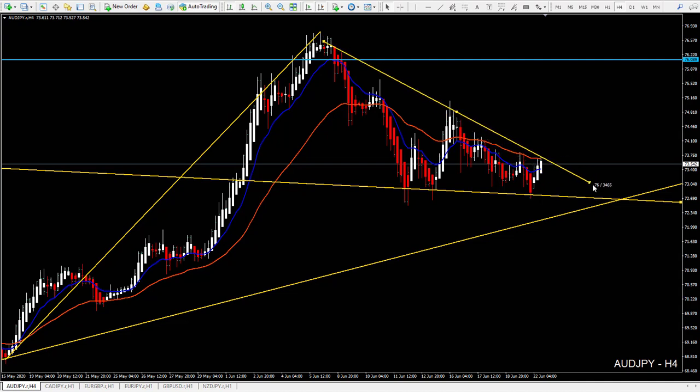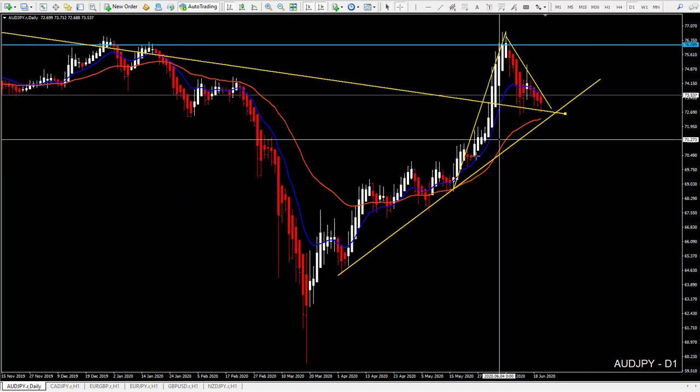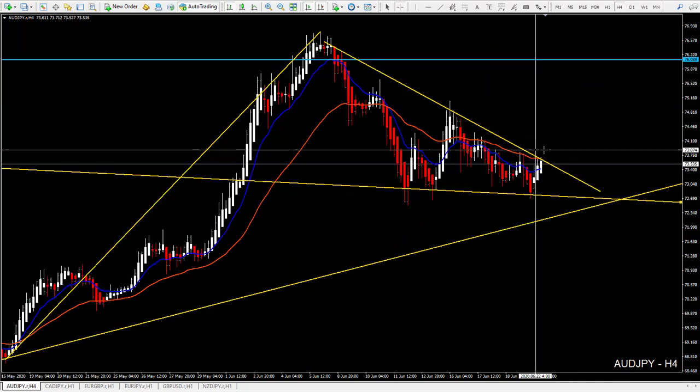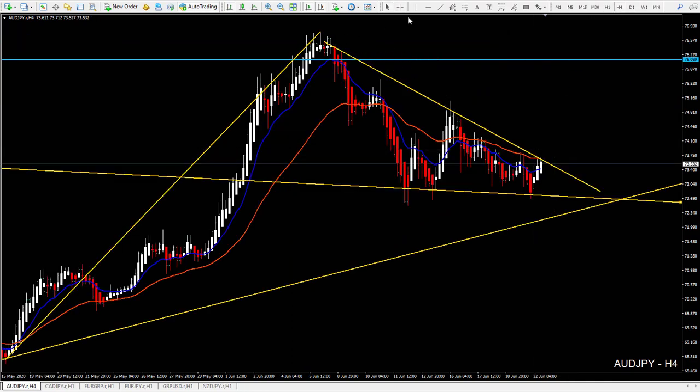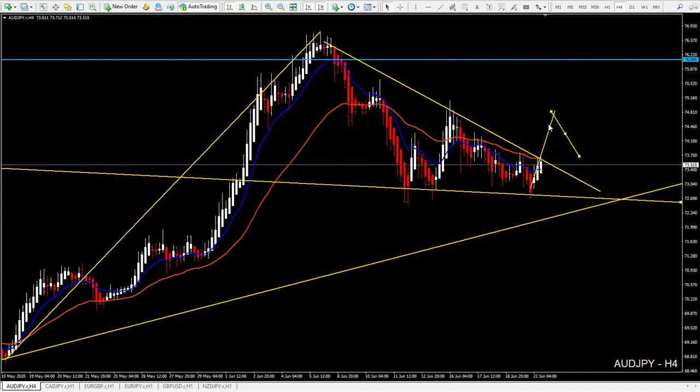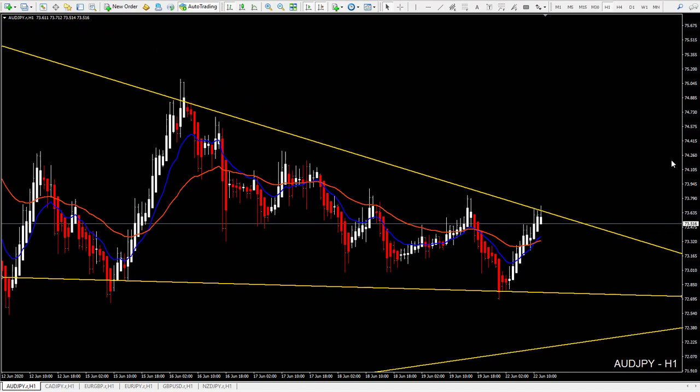So if we change a little bit angle on the 4-hour chart just to adjust this, what we would like to get, of course, for the 4-hour chart, it might be a little bit late because our target is limited here. It's still 200 pips. So if we get a nice setup on the 4-hour chart, we can try even on the 4-hour time frame here and then target this. But we can say, okay, we can go to lower time frames.